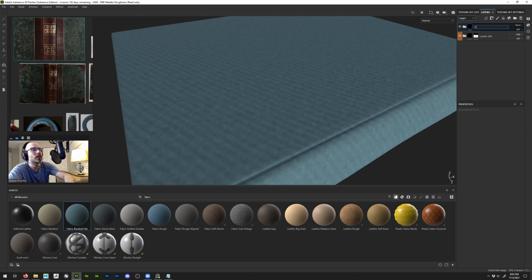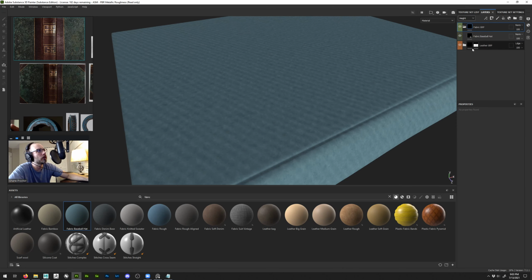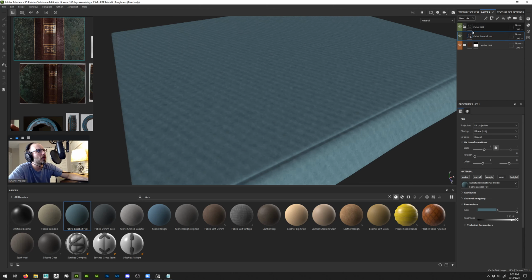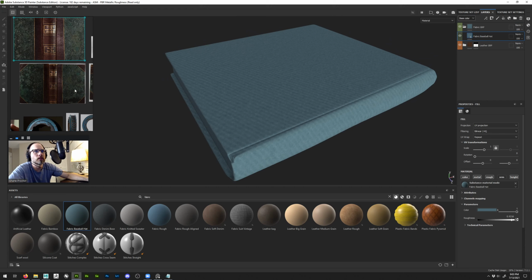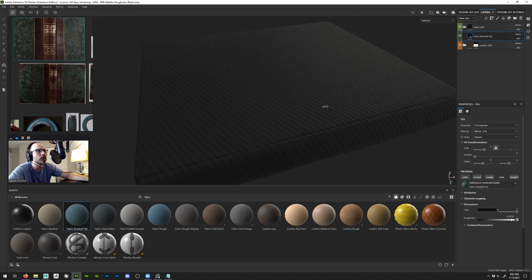All right, so let's go ahead and name this fabric group. We'll give it a color. Let's do green. Feels appropriate. And we'll switch back to our base color so we can see our thumbnails a little bit better. All right, color. Let's get the color. So again, select the fabric baseball hat, grab your eyedropper tool, grab a nice green color there. I'm going to go with a nice dark green.